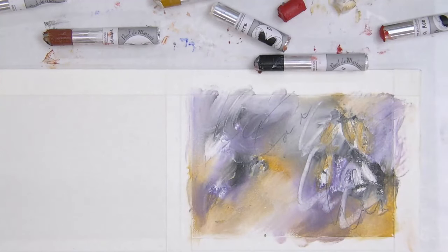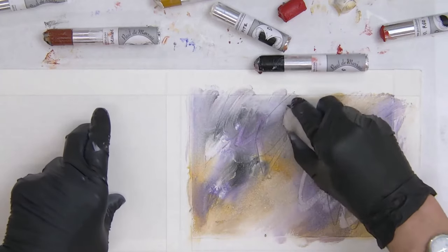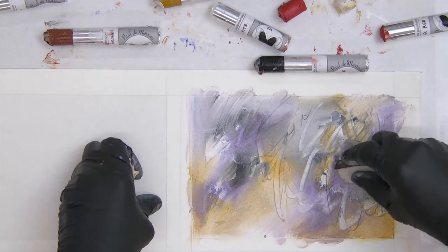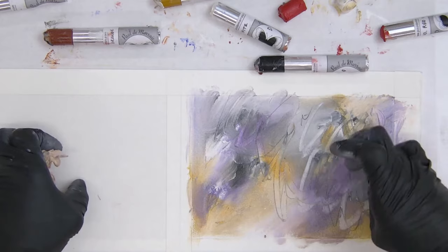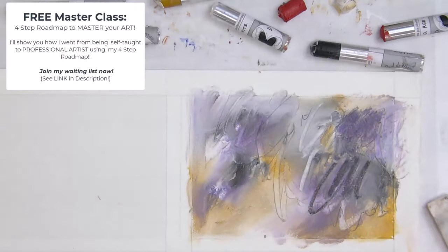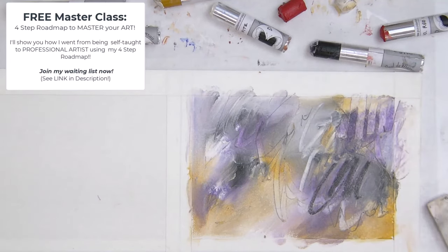Coming in with additional white marks and pencil — I started with pencil but a lot of it got covered up, so I come in again. You can also take an eraser. I've got just a white eraser — a Staedtler, I think — and you can come in here and use this as a lifting tool to make some cool marks. It's also going to blend. It's got such a soft and luscious composition here. I can draw back into it, bring some violet back in a bit darker. Then grabbing one of my silicone tools — yes, you can subtract like that, which is nice, giving some interesting effects and breaking up some of the shapes.